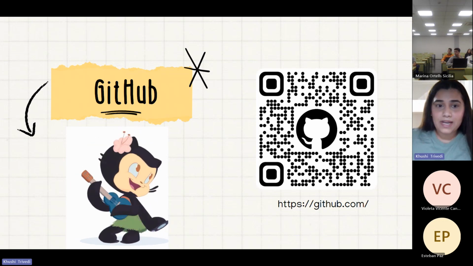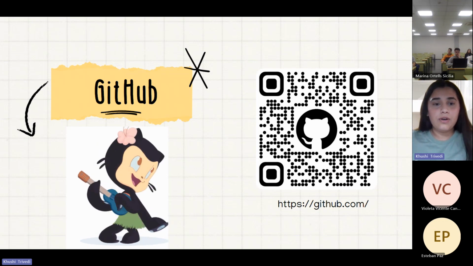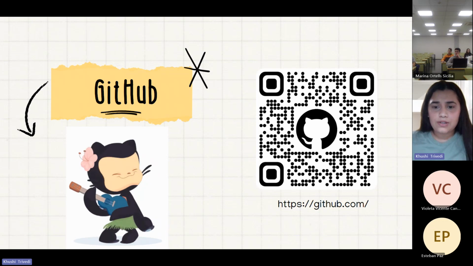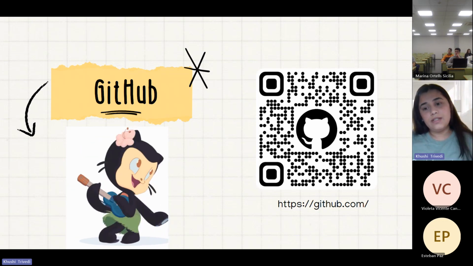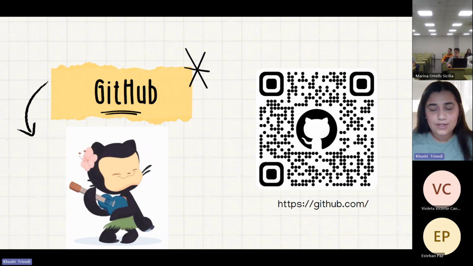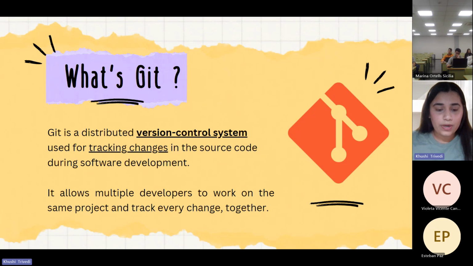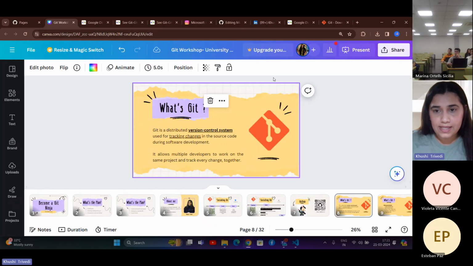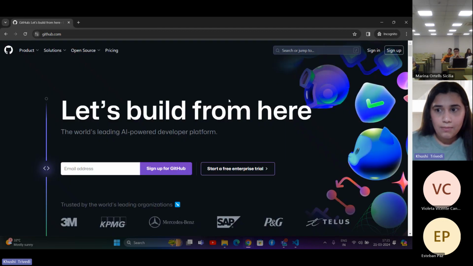And I hope you have got into GitHub. In case you would like to know how to go, just type in GitHub on your browser, on your Chrome browser or Brave or Bing, any other browser, and you'll be there. So I expect this has been completed as well. And now, what's Git? Before moving on to what's Git, I'll show you a demonstration on an incognito tab, what's GitHub.